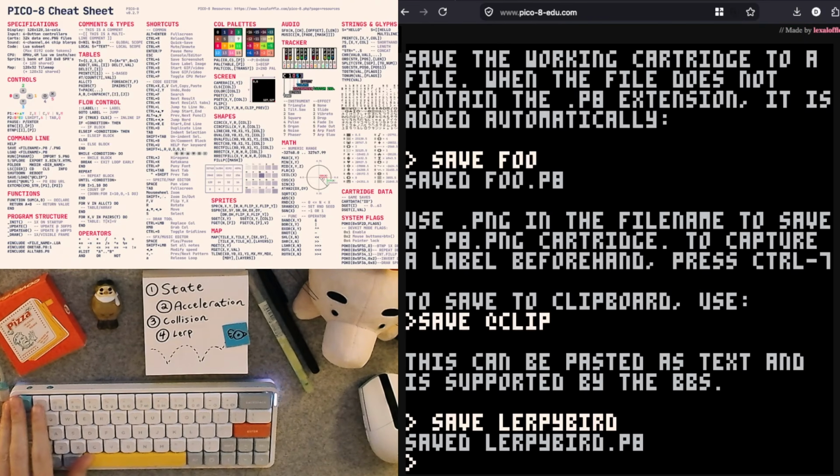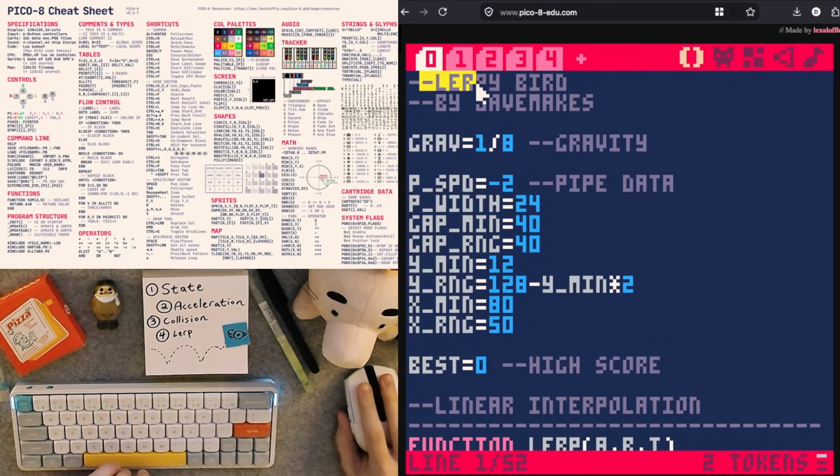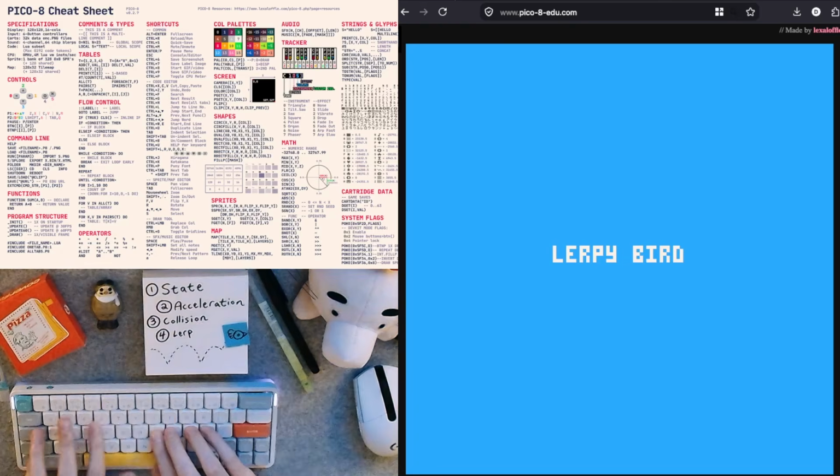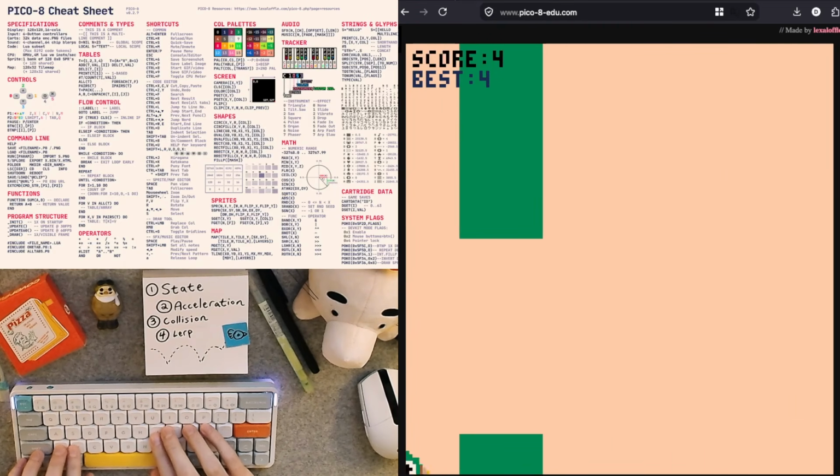You can also, Pico-8 has kind of a weird format where it saves it as a PNG. It's an image, and secretly encoded in the image is all the game data. If you want to do that, your first two lines up here should be a comment, the title and just a little credit to yourself. Run the game when you think it looks good, which is a little hard to capture.